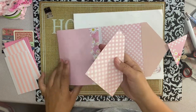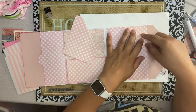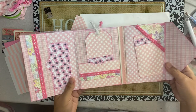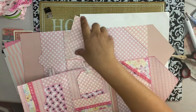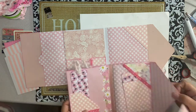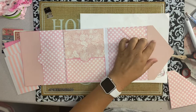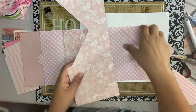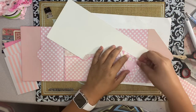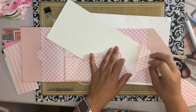So far we have used one of these invitation cards. This I'm gonna cover with the same paper as this one. Let me see how I did this one. I think I'm gonna use on this one, because I don't want to use the same paper so near to that flap. So I may cover it on this corner here where we had this piece of paper. Maybe no, I wanna use this corner here so I can use that part. Okay, so I'm gonna glue this to this piece of paper.